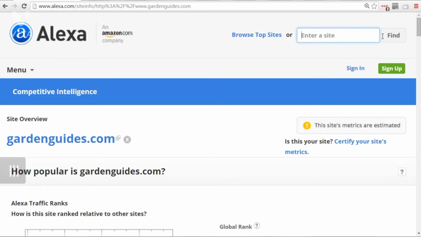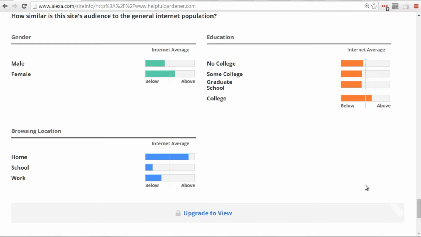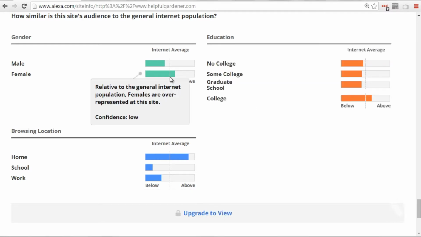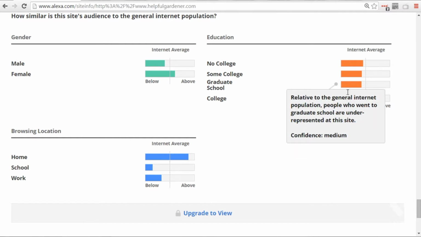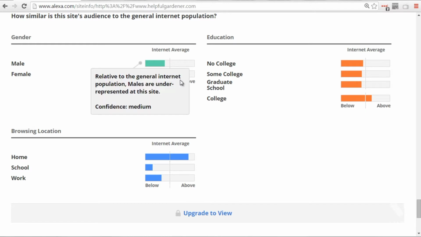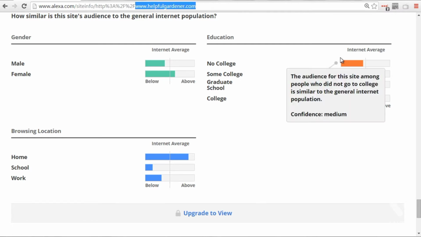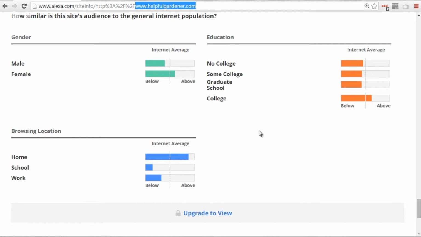And it's a good sign whenever everything is consistent, because that means that you're getting the right data. Now, when we look at this, it's a little bit different. We can see Helpful Gardener, same home. A female is still the majority, and we can see that it's mainly college. Males are still less, but at this point, we're looking at Helpful Gardener, and it pretty much adds up, but we can see that males are moving up in that section. So we want to figure out, okay, why is that the case?